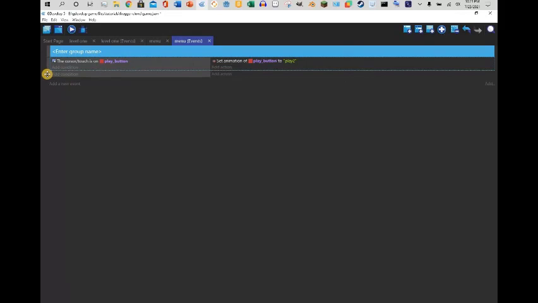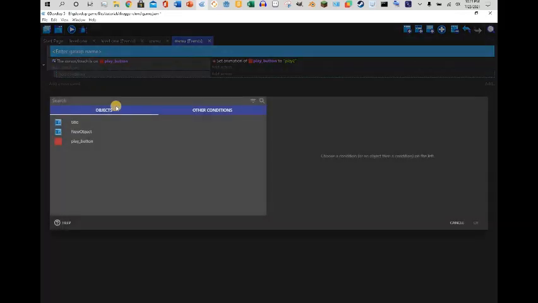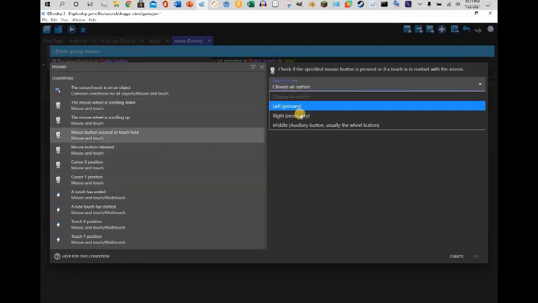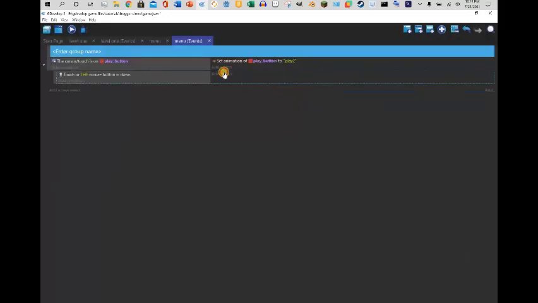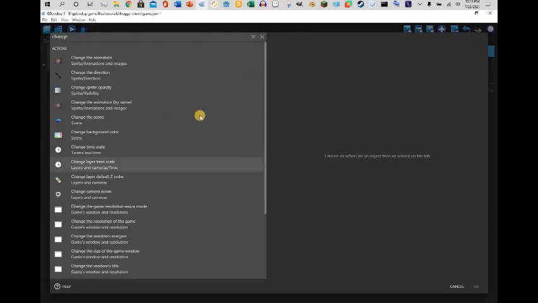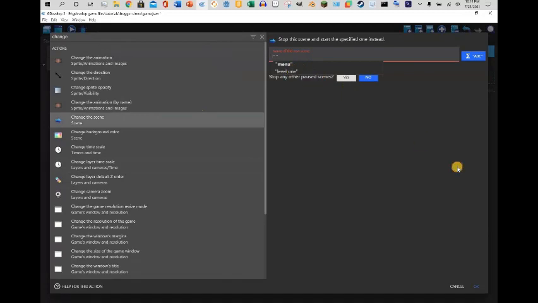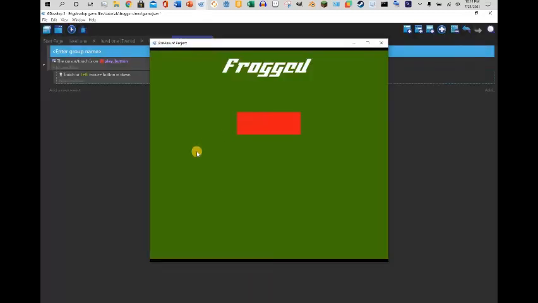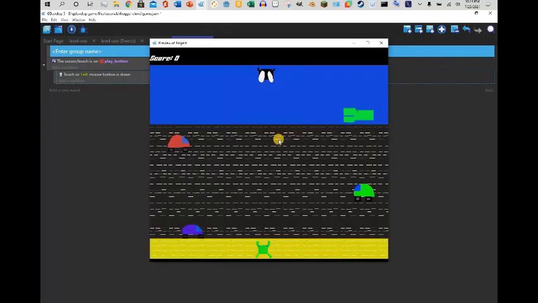And now add a new event. We're gonna invert it like this, and then click, and then say mouse button pressed or held, and we're gonna say left. We're gonna change the scene to level 1. Hit OK. So now we got this, and when we click it, it goes to level 1.